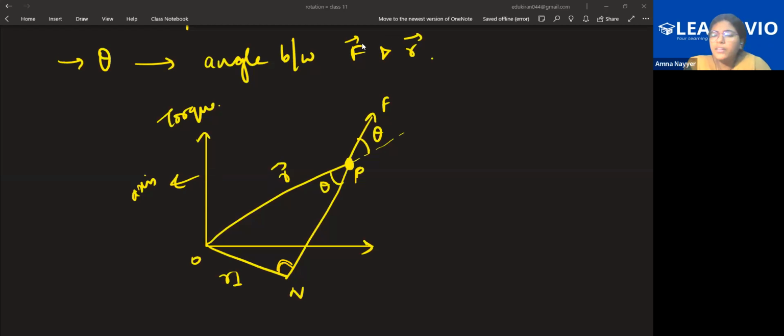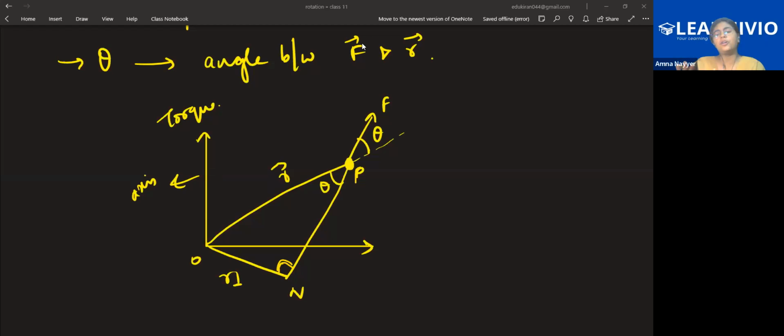See, when we are talking about forces, there are forces that are acting in our simple translational part, linear part, straight line, right? But when we are talking about the forces which are acting in rotation, rotational motion is a separate subject. It's a separate topic. It's not simple linear motion.